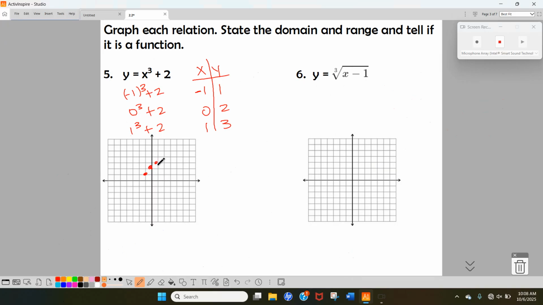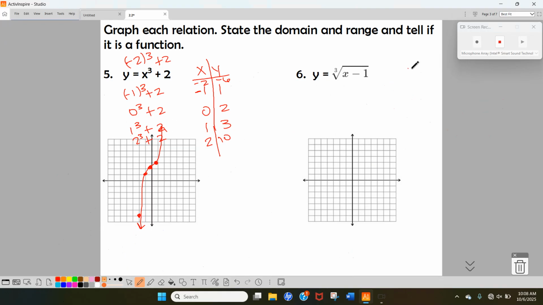All right, so the problem here is that looks like a line, and we know that it can't make a line. So let's go ahead and do a 2. So if we do 2, 2 cubed is 8, plus 2 is 10. So our next one's going to come way up here to 10. So we know this has to go like this. And then same thing, if you do -2, you're going to have -8 when you cube that, and then add 2, so -6. So then -2, -6, and we look like this. All right, so anytime you do a cube, it should make this shape.